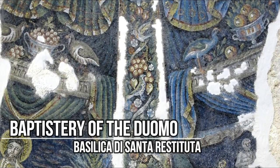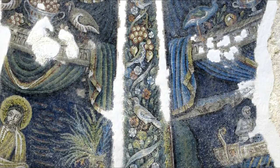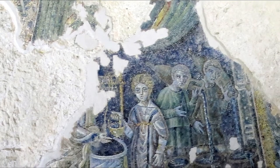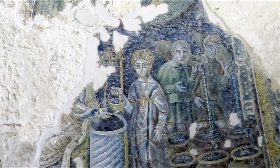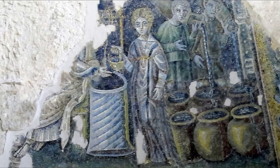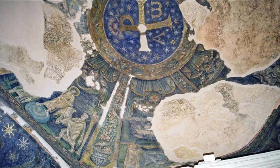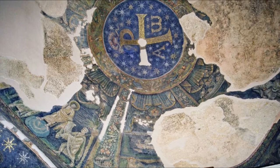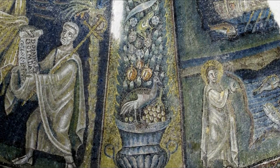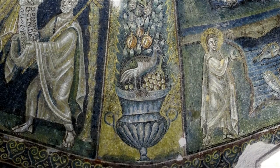The Baptistery of San Giovanni in Fonte in the cathedral is from the early Christian era, probably the 4th century, and is the oldest in the west. It is located in the old cathedral, in the Basilica of Santa Restituta, today connected to the current chapel. It consists of the baptismal hall and a rectangular portico with four columns, covered by a low vault. This vault was covered by beautiful mosaics, of which today you can admire a good portion in blue and turquoise. They represent a sky with golden, white and blue stars, with a monogram of Christ, and decorations with branches, birds and a precious blue cloth.